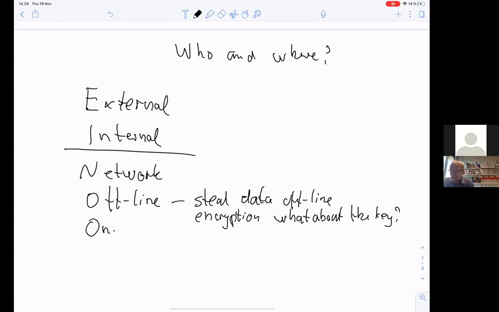Finally, we have the online attacks, which means the adversary is inside the system while it's running. So think of the adversary being able to install some malware, some process that runs at the same time as the actual system is running, and tries to monitor what's going on in the CPU, let's say, while the system is actually running. So that's obviously the hardest attack to mount.